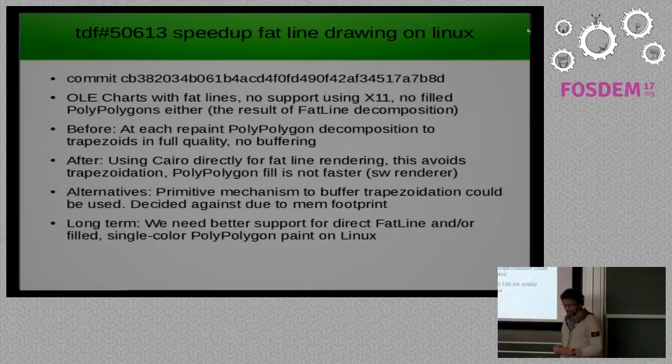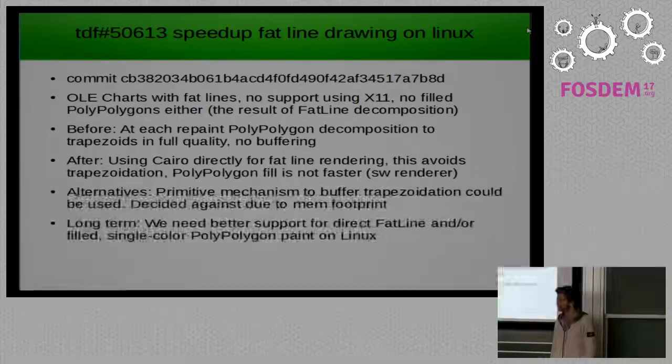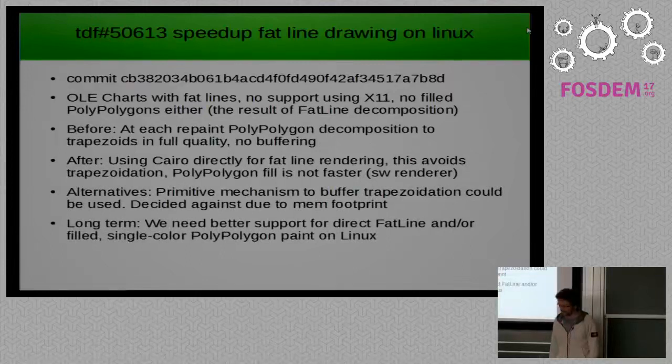In the long term, we really need better support to draw lines with some line thickness in just one color much better on Linux. We don't have a good solution today. I think what Quaylen was just talking about may help to get in the right direction, but what we really need is a basic renderer for the edit views, which is using that stuff that Quaylen is now offering. And I hope we get this together, because we can make huge steps forward when we do that.